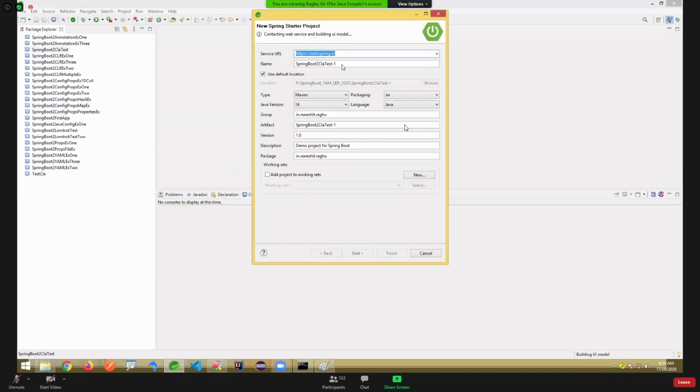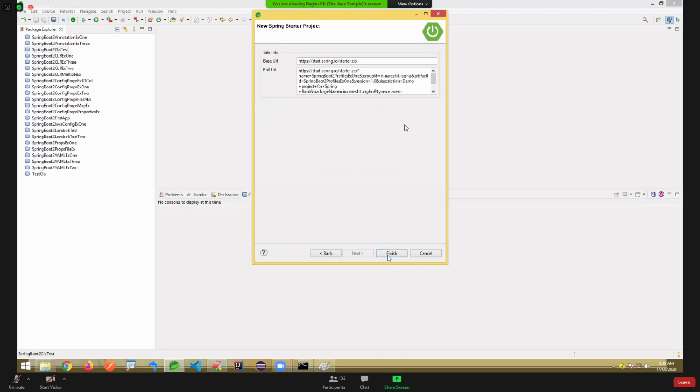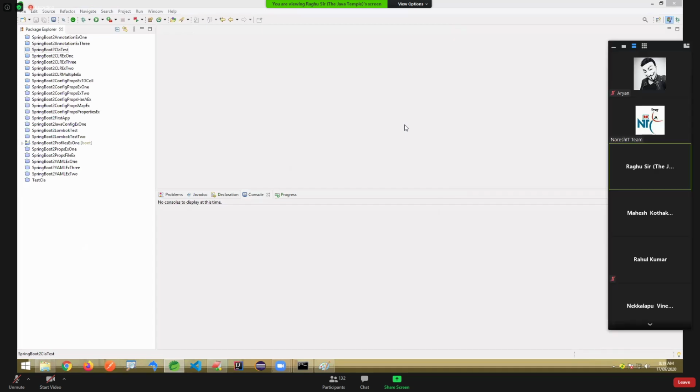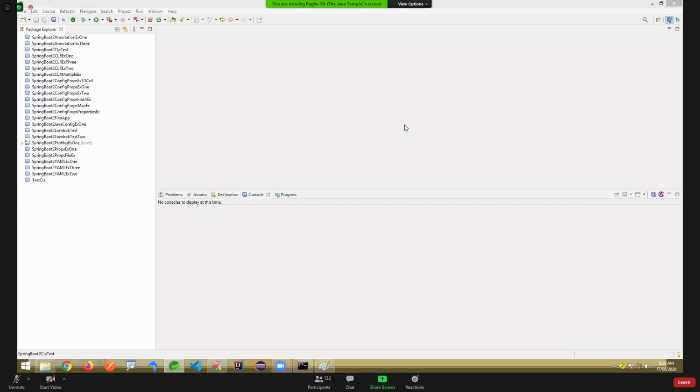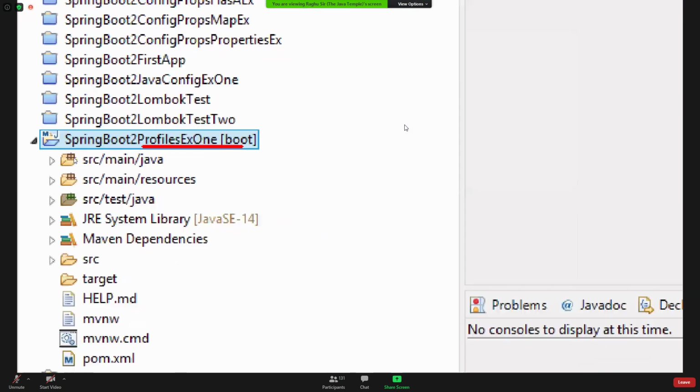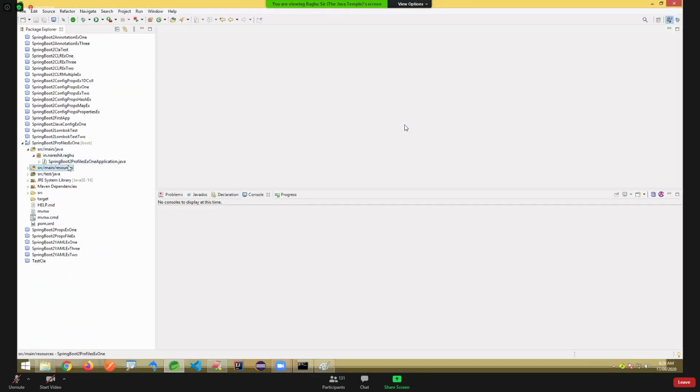I'll just give one small example and stop here. I'm creating a project called Spring Boot 2 profiles ex1, next button and finish button. The project is created.